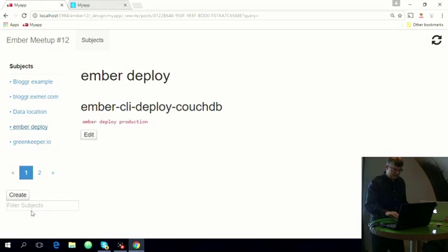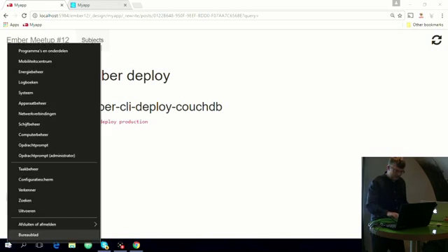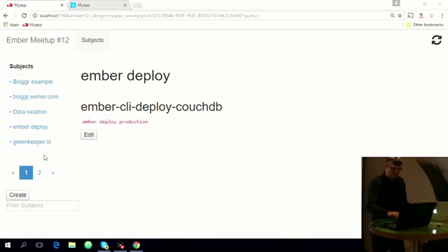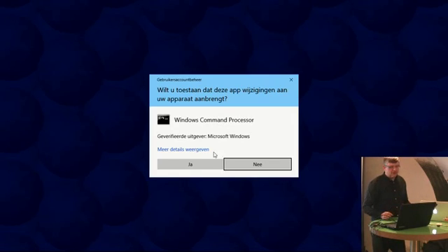I can perhaps show it, if I knew how fast the internet is here. I'm now starting the system in administrator mode, but from this weekend, if you enable the development mode in Windows 10, we've got symlinks.